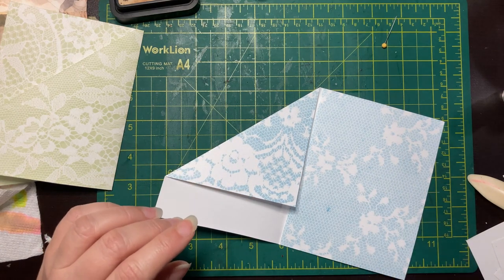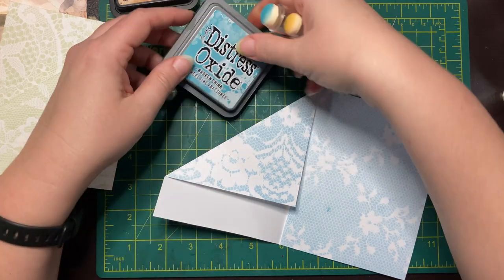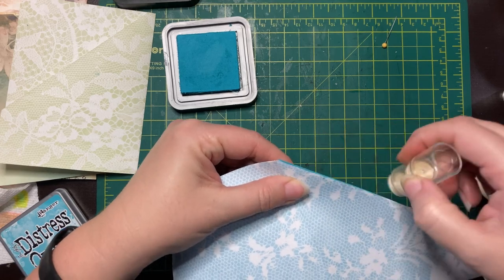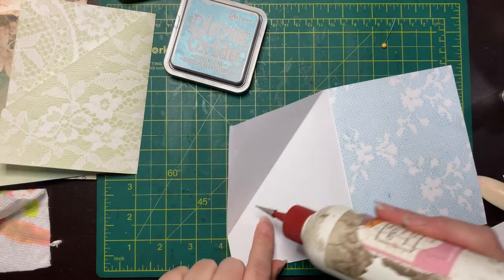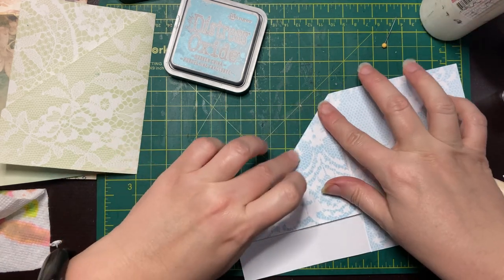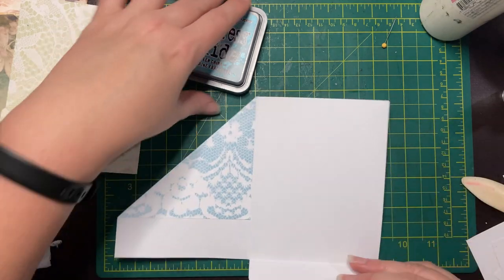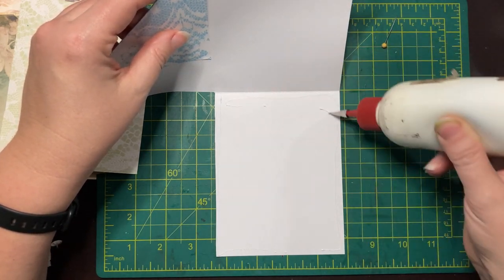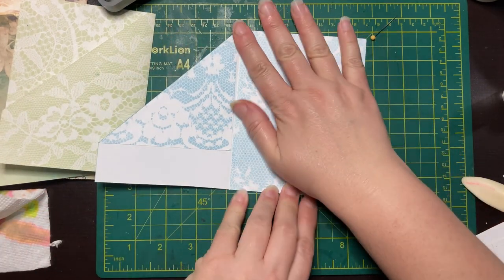Let's grab blue on the edges of this and distressed oxide broken china. Now, of course, inking the edges is optional. I just think it helps the pocket stand out way better. Since you're folding it against itself, depending on what patterns are on your paper, you may not be able to see your pocket very well. I know there was at least one when Rachel did the video where you could hardly see that she had folded over a corner for a pocket on it because of how the patterns matched up. So.